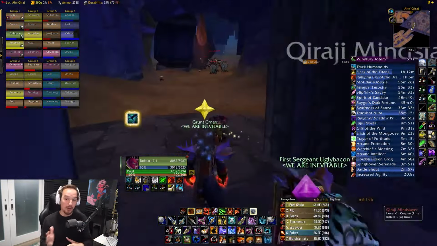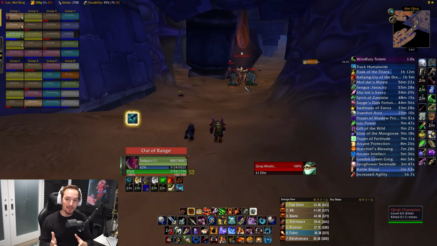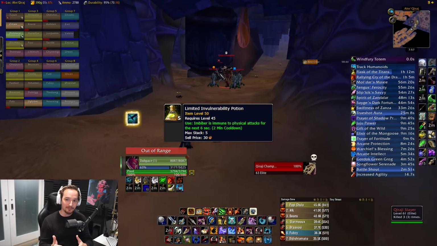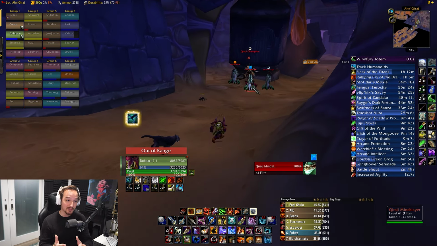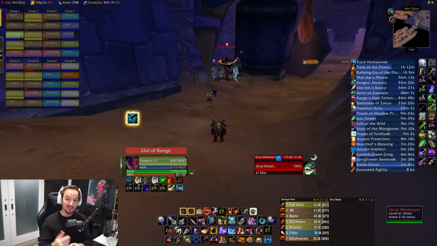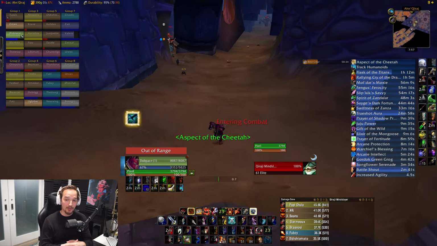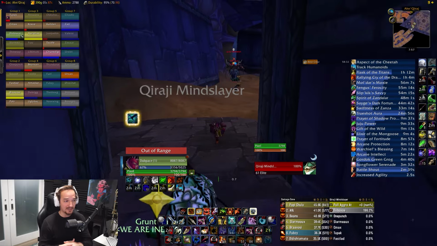So if you are like me and you're pulling without using Eye of the Beast, I would say make sure you have limited invulnerability potions close on hand so that you can drop aggro and safely make it back to your raid group if things go south. Otherwise, experiment using Eye of the Beast.